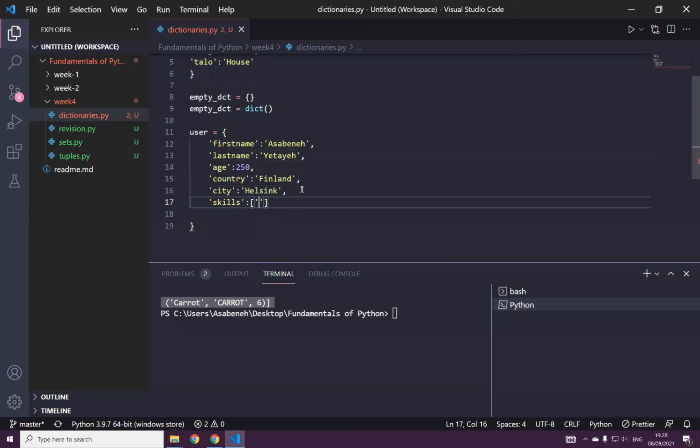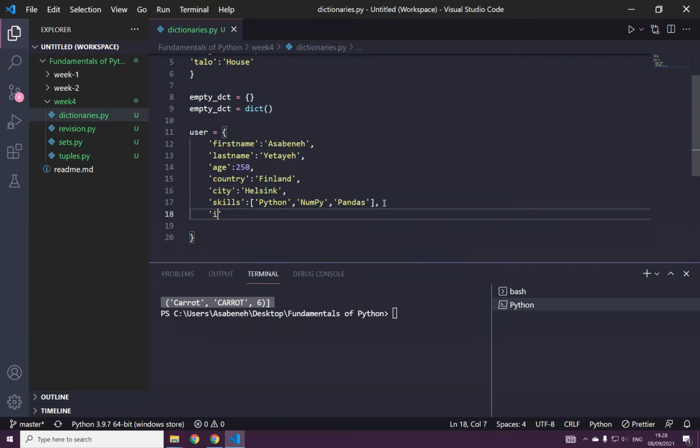List. Yeah, list. So we may say Python and maybe NumPy and pandas and so on. Okay, is this person married? Is married? Okay, yeah, he's a married person, true. Yes, so as you can see now, we have almost all the data types. Maybe if we have some other properties that we want, we can express them with different data types. But for the time being, maybe address again.